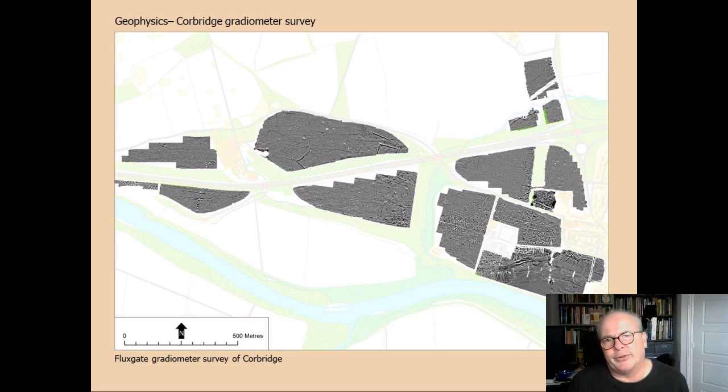Same is true to the north here. This field with the big white line across it, which is also a massive sewage pipe, just had ridge and furrow in it, and there's a big earthwork in it, and there's no evidence here at all of Roman activity. But we can take this data and compare it with the aerial photograph data, satellite data, UAV data, and create a more composite interpretation of a site.